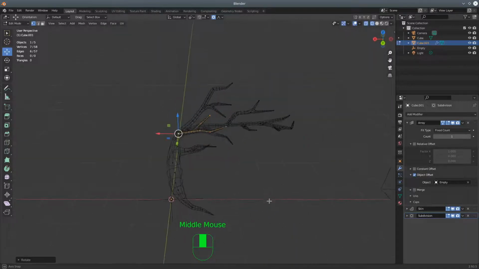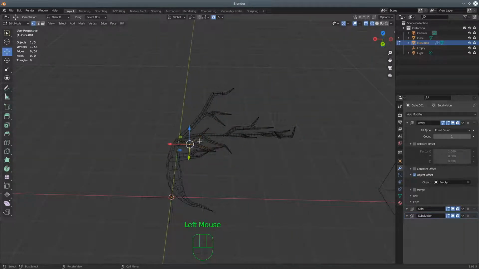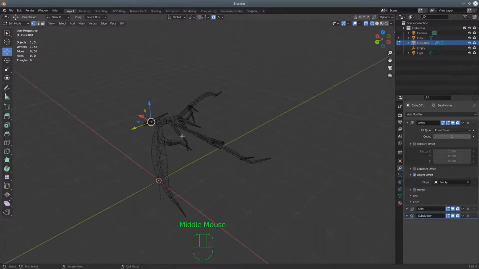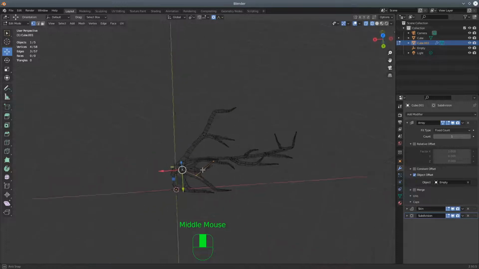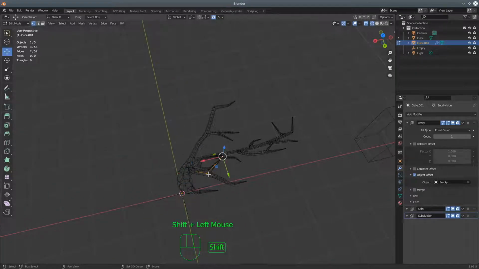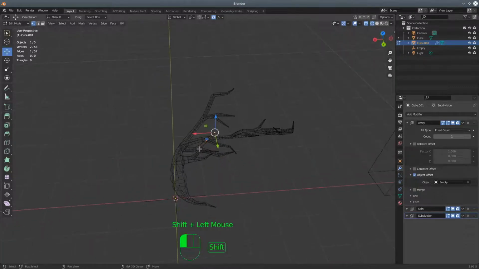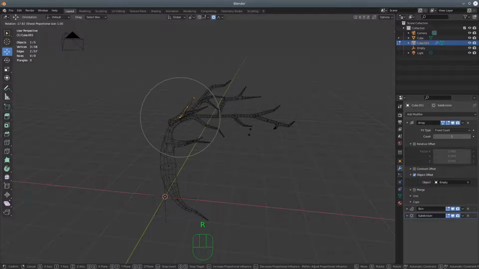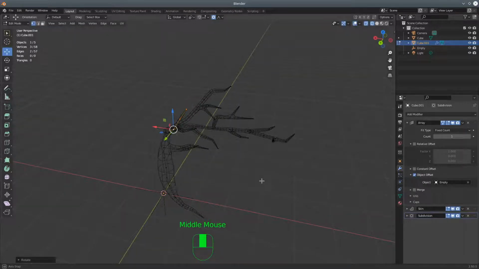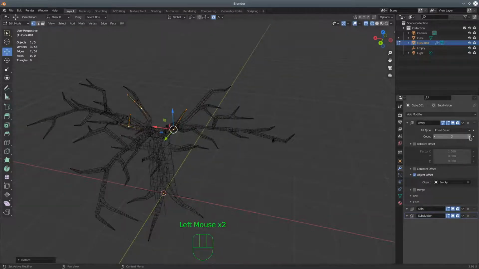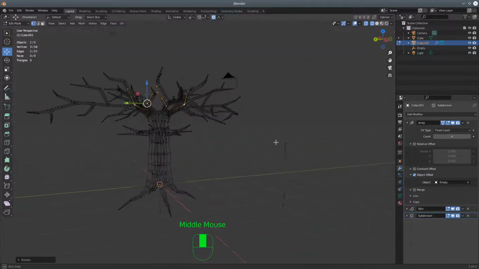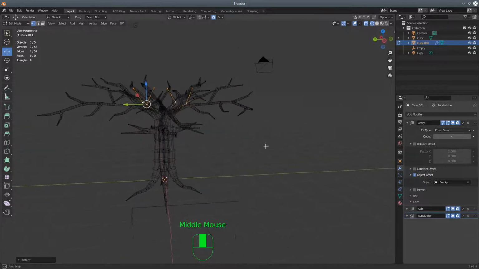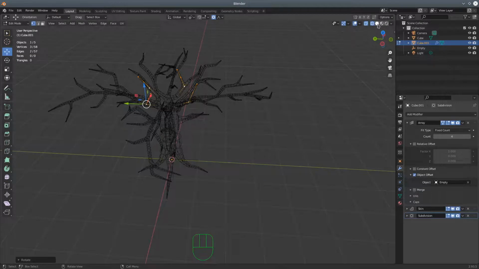Okay, and maybe we will rotate that upwards a bit, like that. Okay, let's put our count back up. Okay, I'm a bit happier with that.